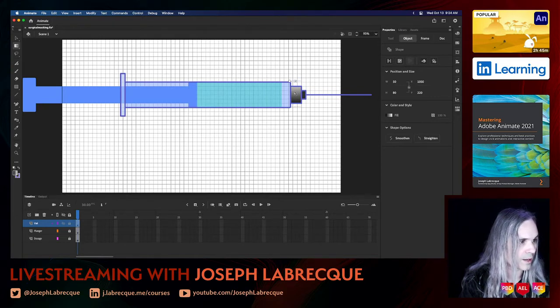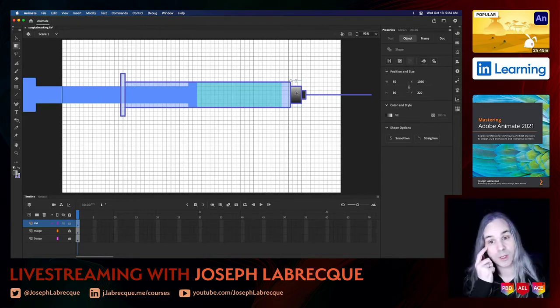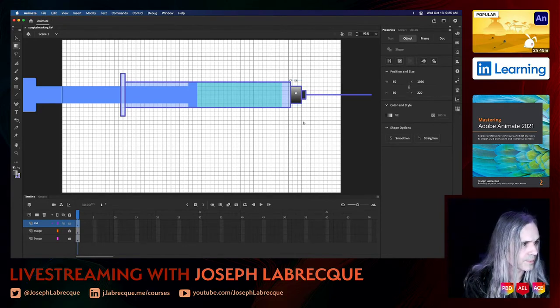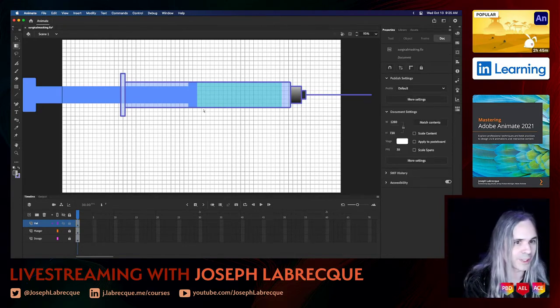Because if I want to turn it off, I want to turn the whole thing off. I kind of wish there was a shortcut to toggle all snapping, either toggle it on or off. And I should really actually ask the Animate team formally to do that. But I have not.